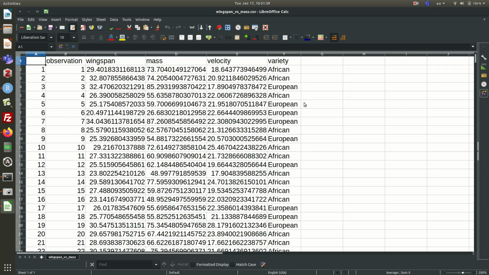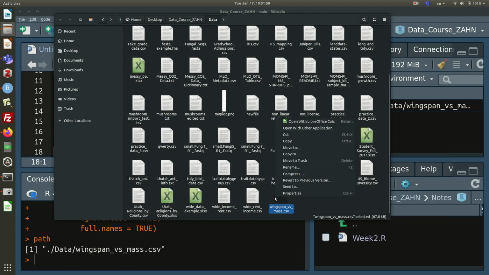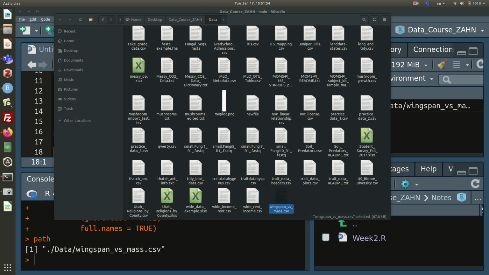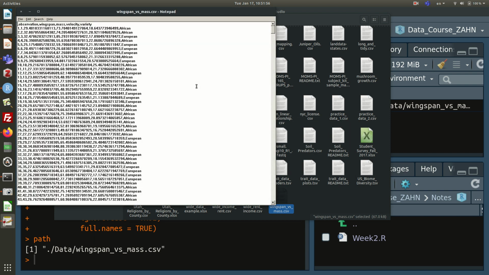So you've seen this kind of data before. It's a spreadsheet, just separated by commas. If I open it with another application, Notepad, there's what the file actually looks like. This is really good.